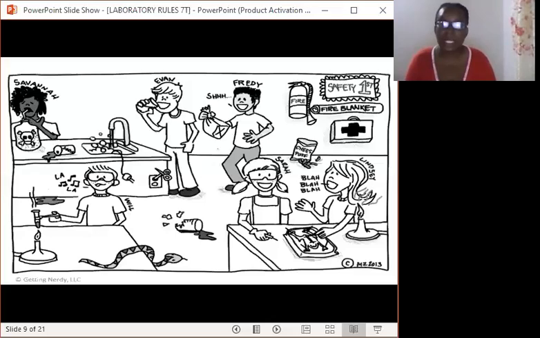Now, Lindsay, she disregarded the rule that says whenever you go into a lab, long hair should be tied back. So you see where the Bunsen burner flame actually caught her hair on fire. She was not realizing it now, but if this actually happened, very soon she would have realized, and that would be a major commotion in that lab with the kids.